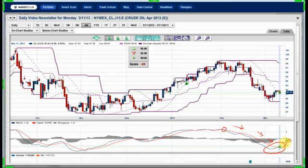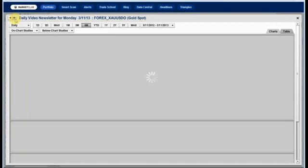We may be seeing some turn here, much like we saw here and again here. So once you get the cross, and that's what you look for, the cross, you can get a nice trend up. So let's just see how things play out in the crude oil market. But generally speaking, there's some more positives, I think, than negatives in that market. But we want to see our trade triangles turn, certainly the intermediate term trend, which is the middle one right here, turn green. So let's go to our next market.